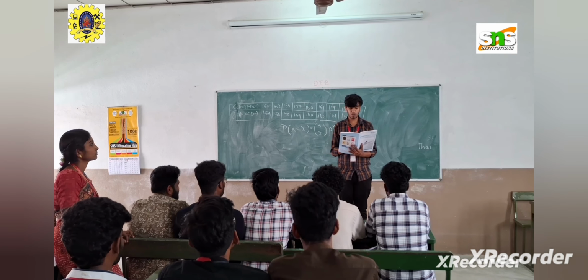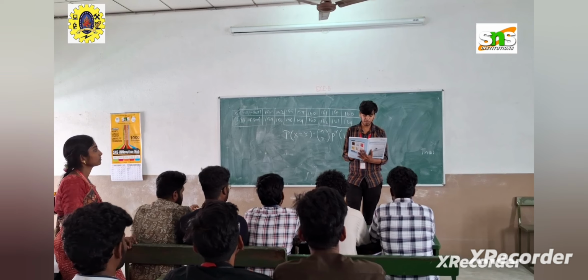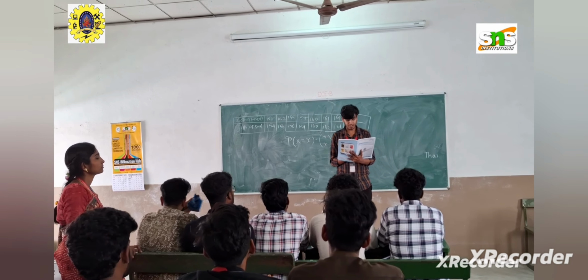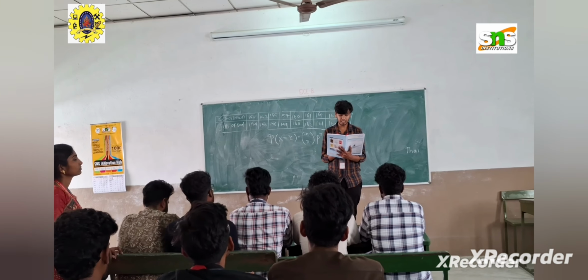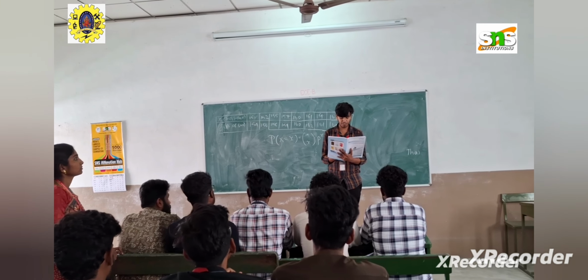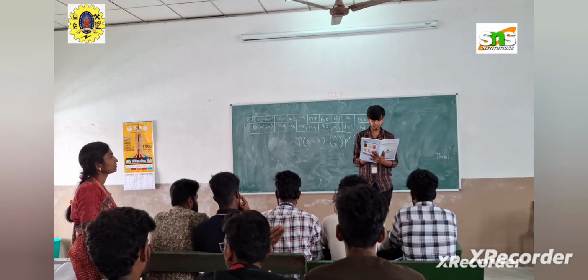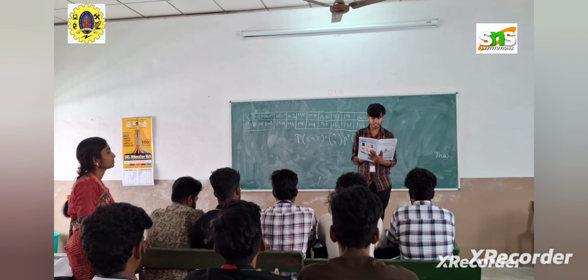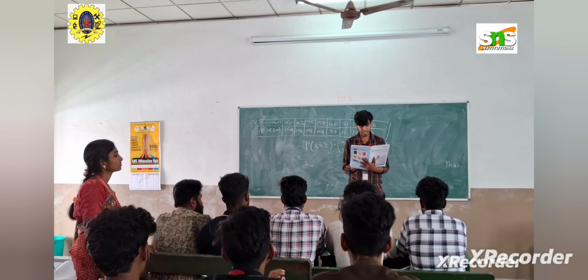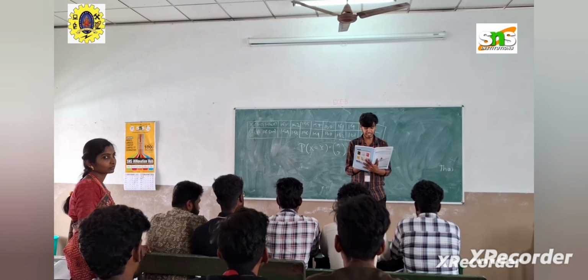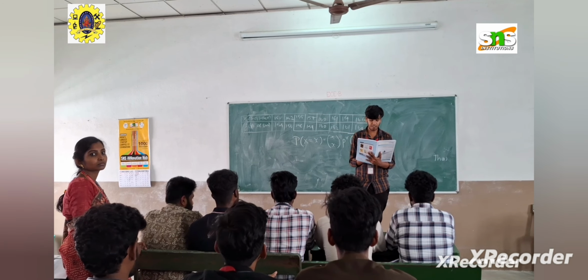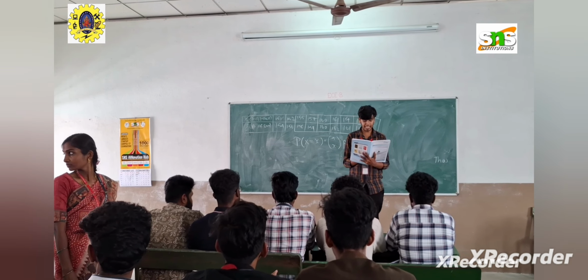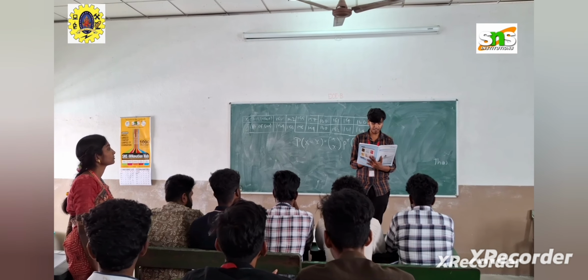I am going to talk about the real life applications of binomial distribution. Binomial distribution is commonly used in real life scenarios where there are two possible outcomes, success or failure, in a fixed number of independent trials. Some practical applications include medical trials. In a clinical trial, a new drug is given to 100 patients, and each patient has a 70% chance of recovering. The binomial distribution helps determine the probability of exactly 80 patients recovering.